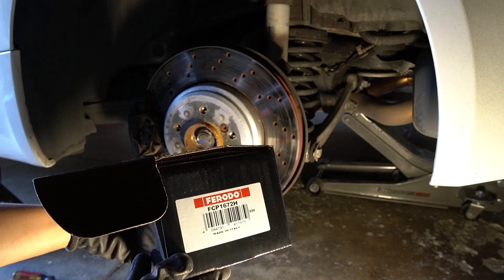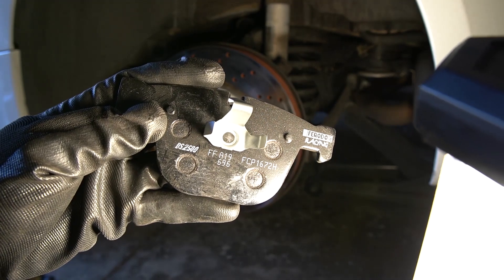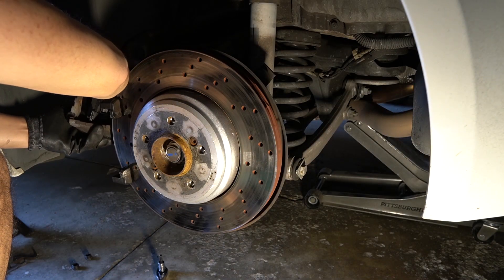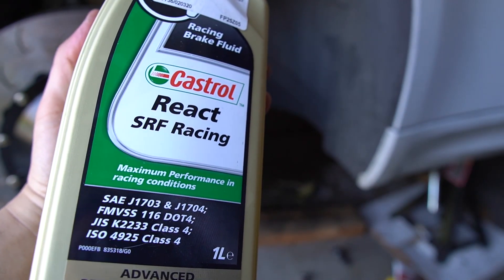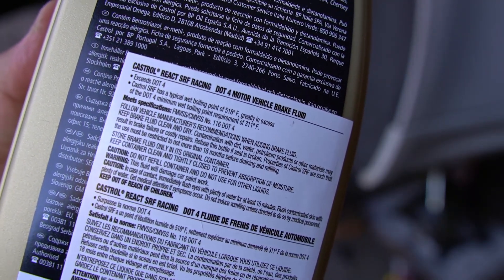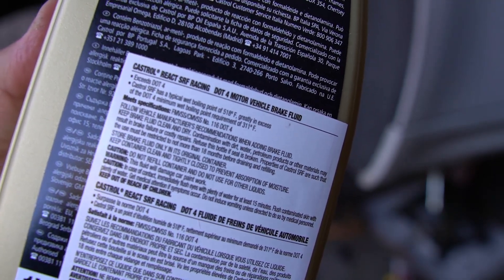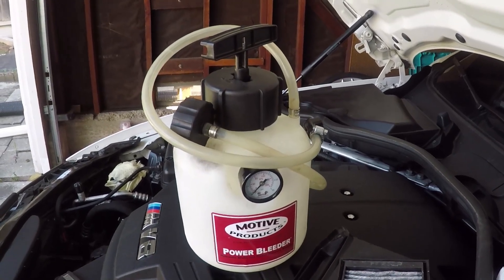While I'm already at it, before I bleed the brakes, I'm going to be installing new pads in the rear. I'll be running the DS-2500s, which I'm going to use both on the street and track. For the brake fluid, I decided to use Castrol SRF because of its impressive wet boiling point of 518 degrees Fahrenheit — that's better than the dry boiling point of some brake fluids.